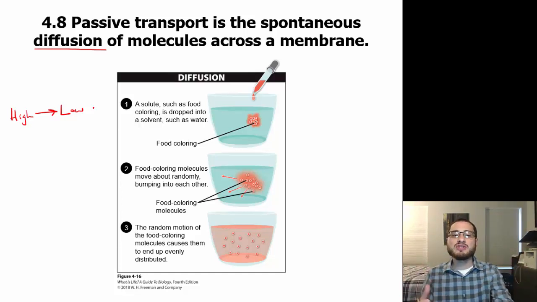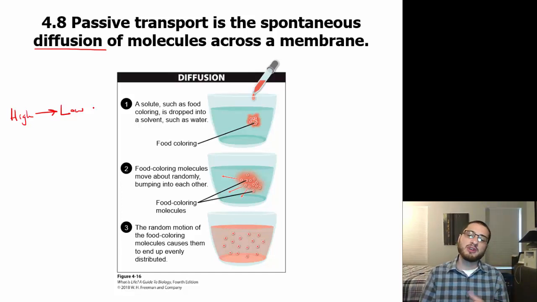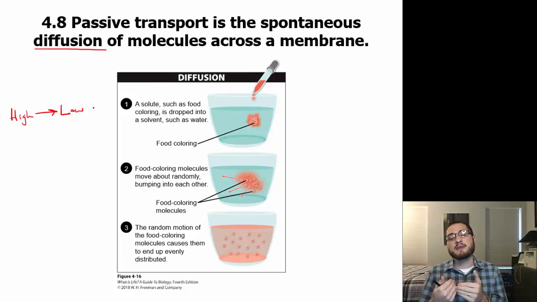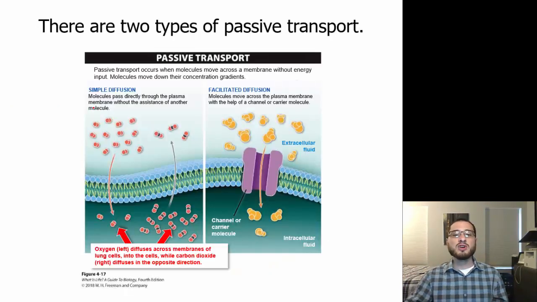But when we see it in membranes, we see that it's crossing that membrane. So if there's too much of it on the inside, it's going to move to the outside. If there's too much of it on the outside, it's going to move to the inside, if it's able to. Some molecules are too large, they cannot cross that barrier, but smaller molecules, water molecules, and smaller monosaccharides, smaller sugar molecules, those molecules are small. They're able to pass, and they're going to go from an area of high concentration to an area of low concentration. So we talk about 2 different types of diffusion.